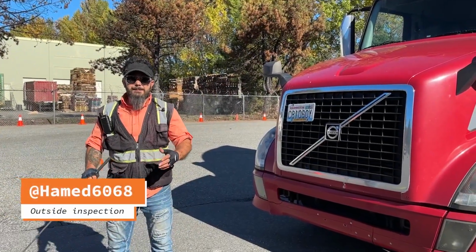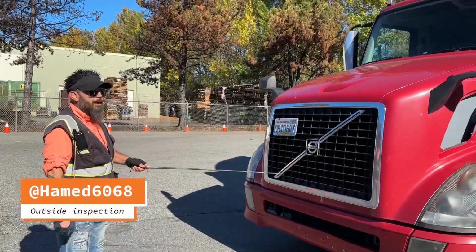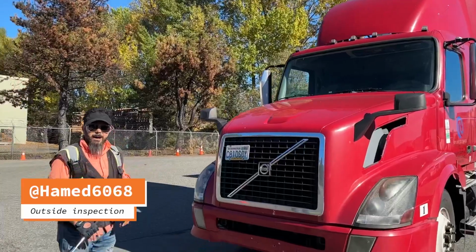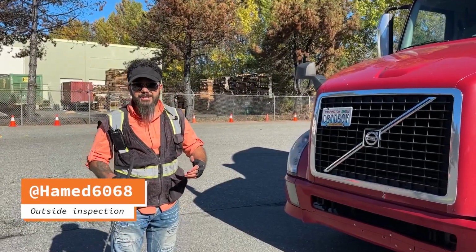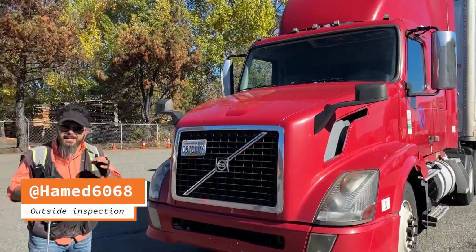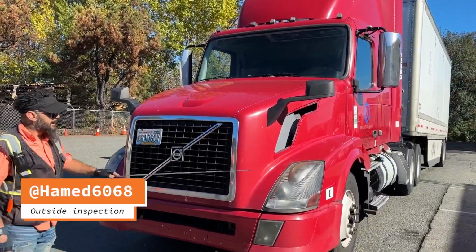Outside inspection. First, front of truck: all lights and reflectors securely mounted, not damaged, not missing, clean, proper color for their location. Red on the rear or back, yellow or amber everywhere else.